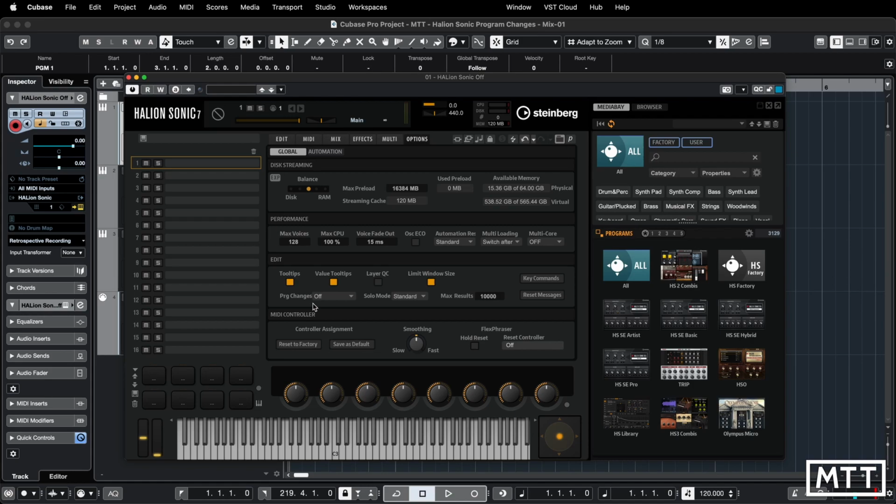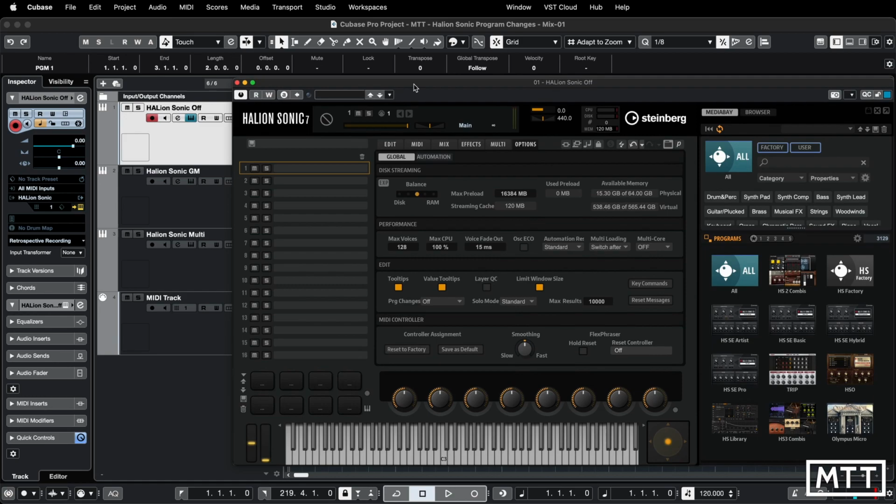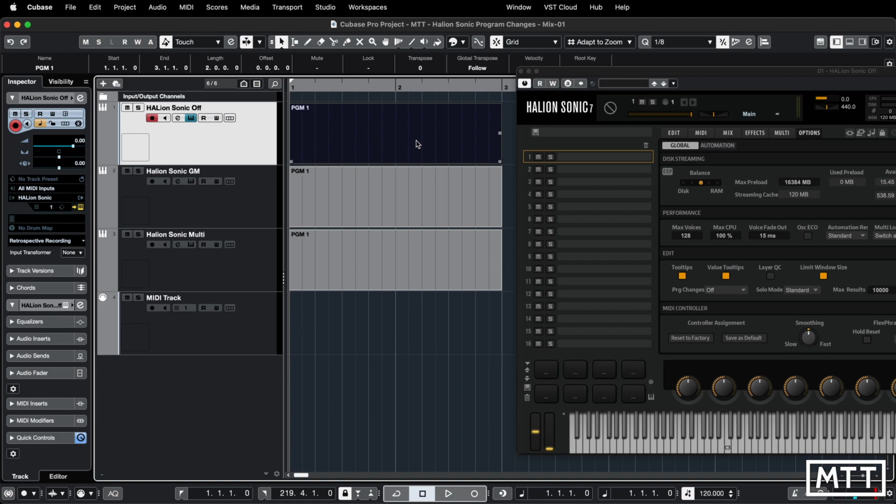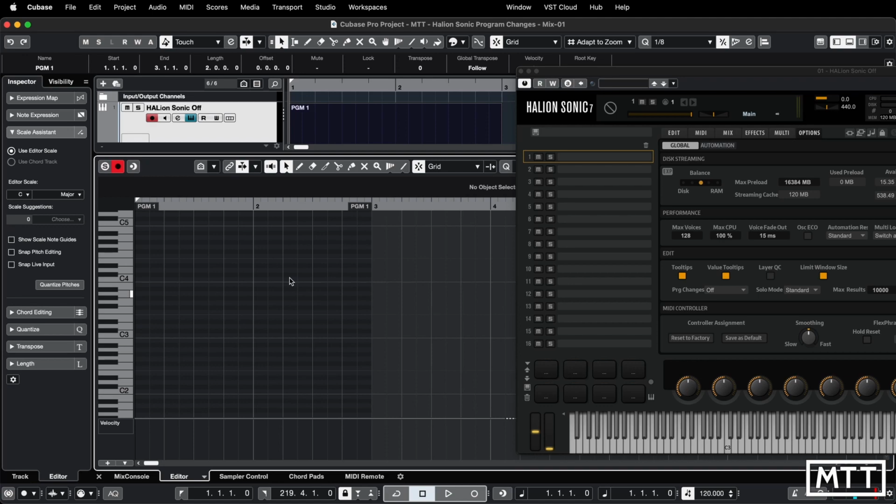Now, if we then try and send it a program change message, it will just ignore them. But we're going to try and do that anyway because I'm into proving things not working and that kind of stuff. So let's just open up this. Here I have a blank 2-bar part. And if we open it up, there's nothing in there. The reason is the default is the key editor, which isn't that helpful in this situation.